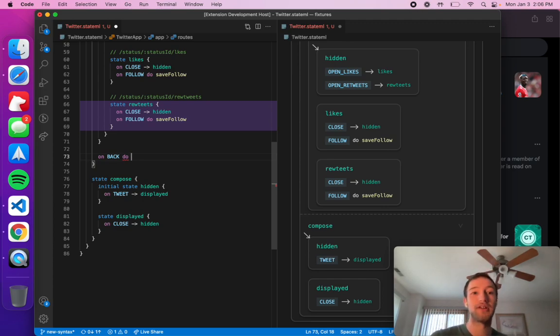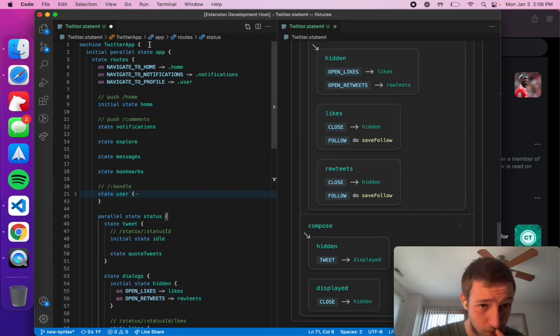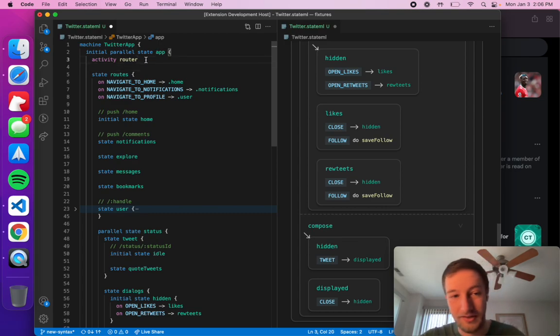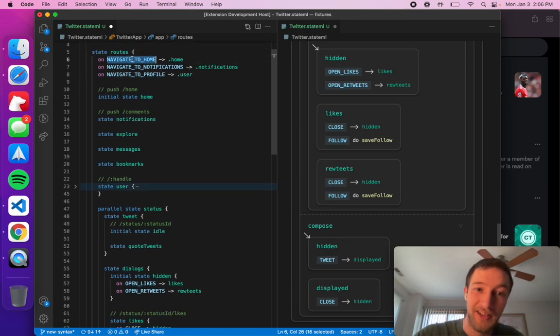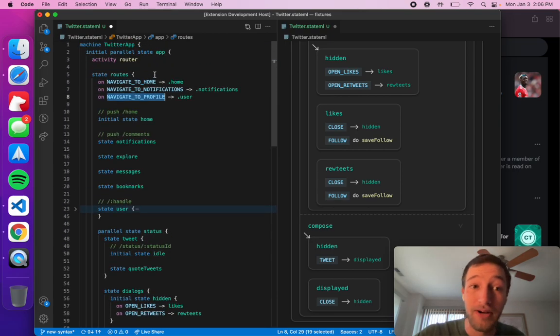We're going to tell the browser or the router or the history API to say, go back. And conceptually, if we think about our router as an actor that we're communicating with, which could be described as an activity called router, we're just going to leave that in there. That's another implementation detail. I'm not going to dive too much into it. This activity could send us back events on navigating to home or navigating to the profile if we press the back button. So just keep that in mind.